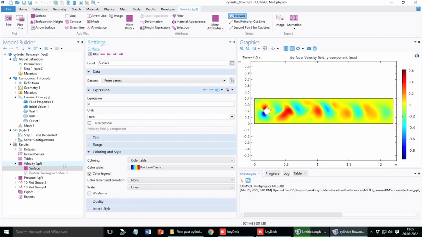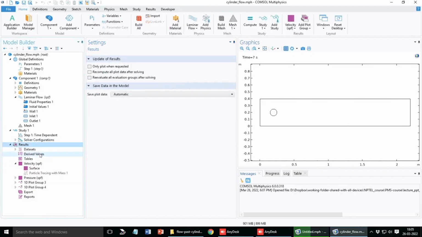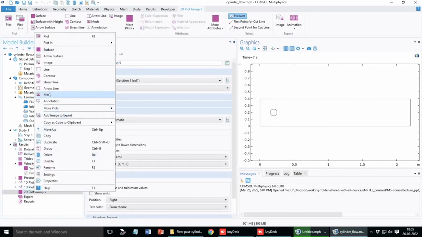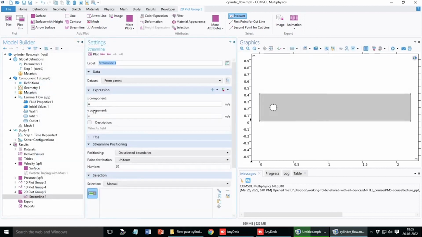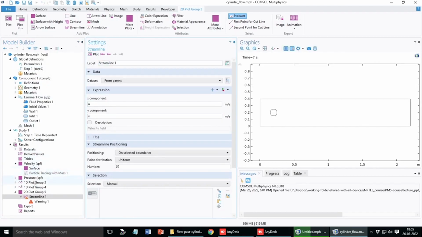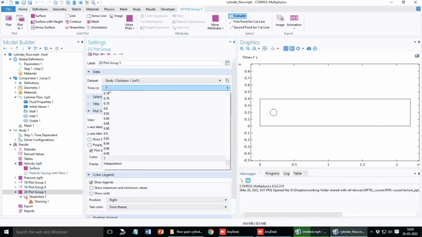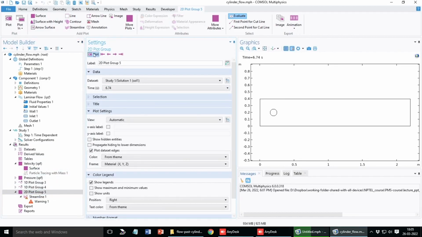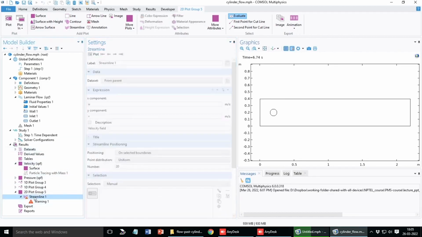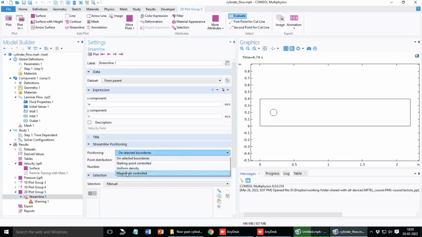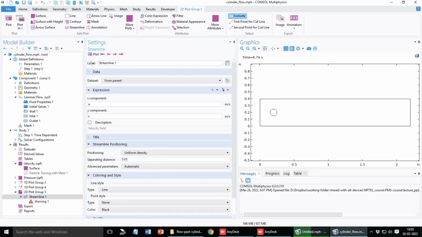You can also have a plot of the streamlines, let us try that out. I can also get a streamline plot. There is a direct function to get the streamline plot. I have to select uniform density.